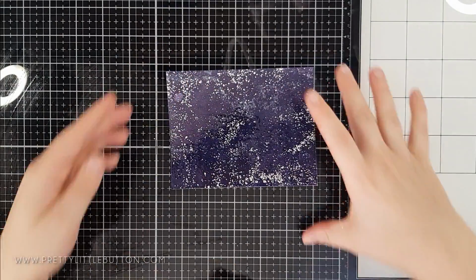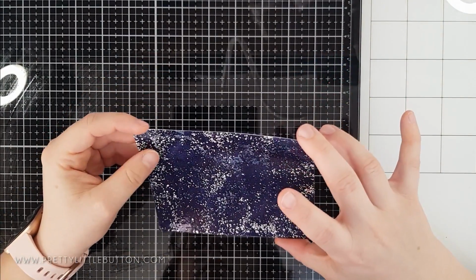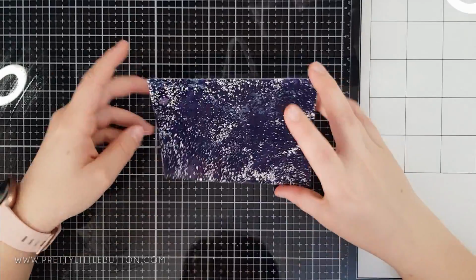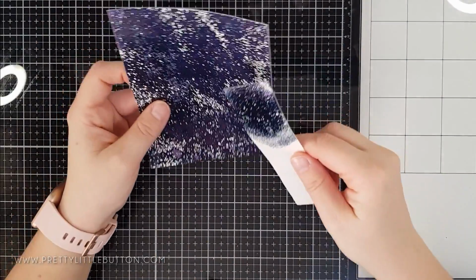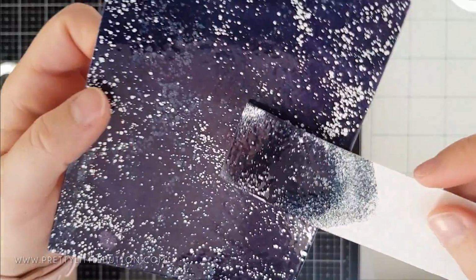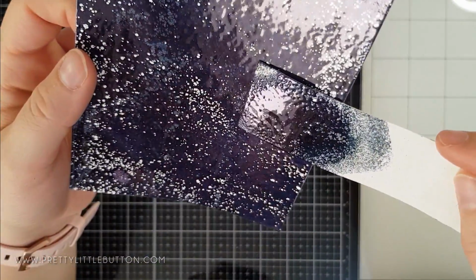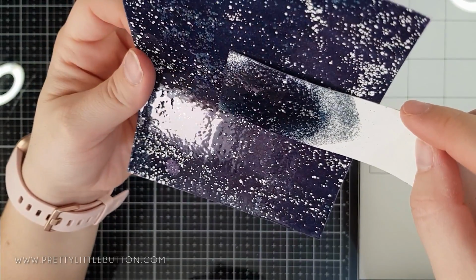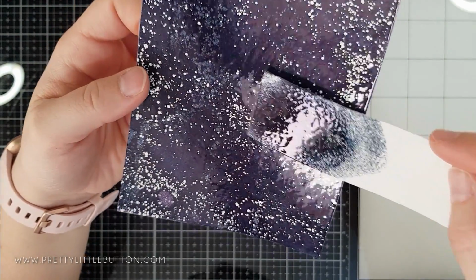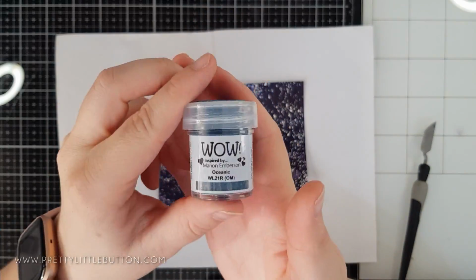I'm just going to show you a piece of the Chechny's Sky heat embossed on a piece of white card without any other colour underneath. And there is some difference because you can still see some of that purple shine from Kirsten's Magic coming through underneath the Chechny's Sky. And I think it's really, really an interesting colour blend.